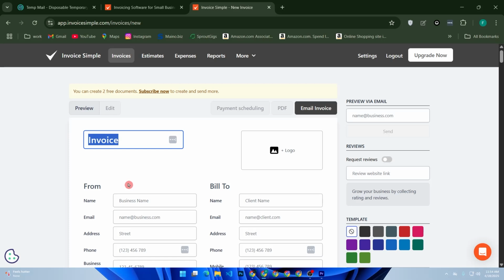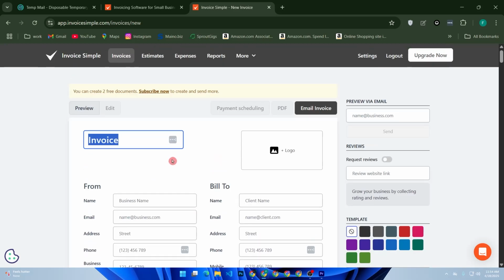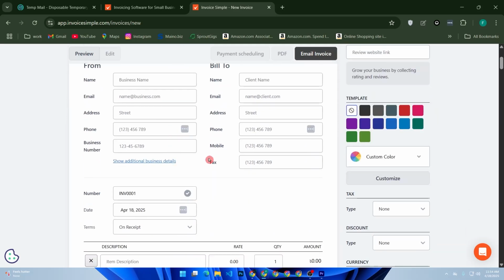Here's how to fill it: invoice number is auto generated, but editable. Invoice date and due date, pick your terms, net 7, 15, 30, etc.